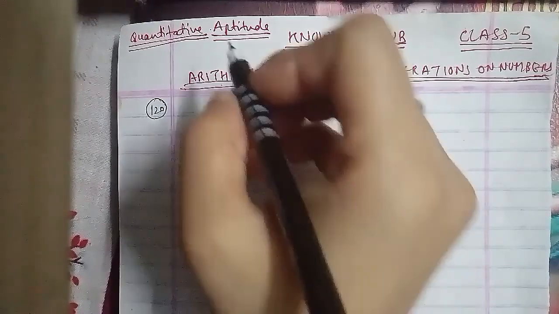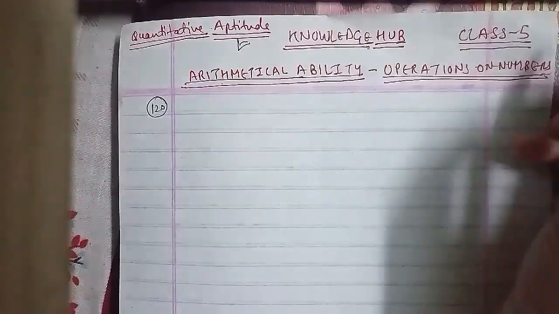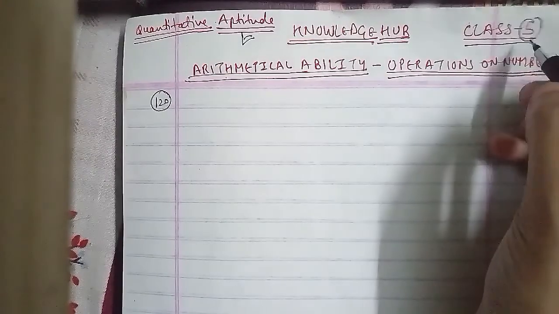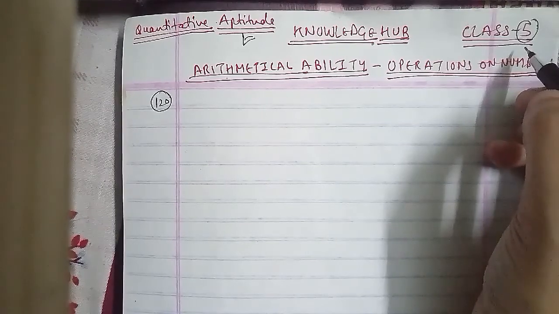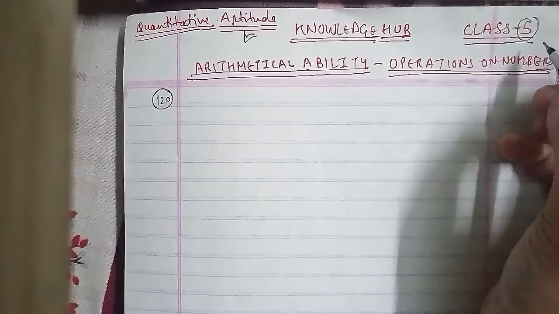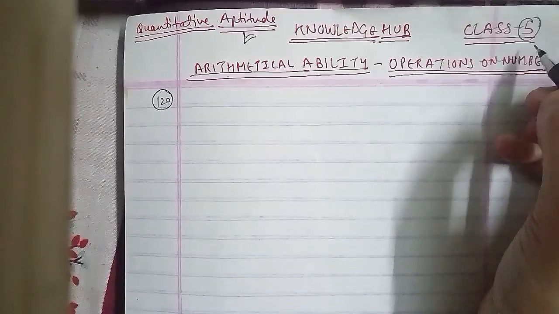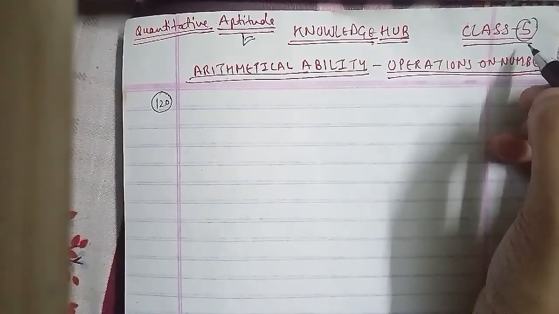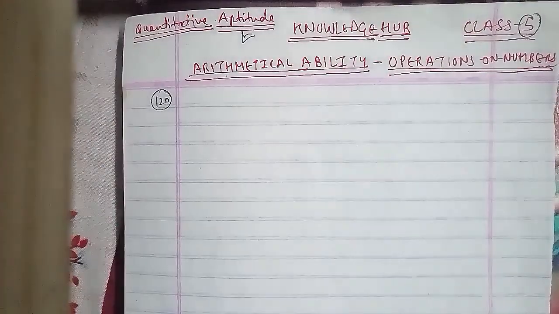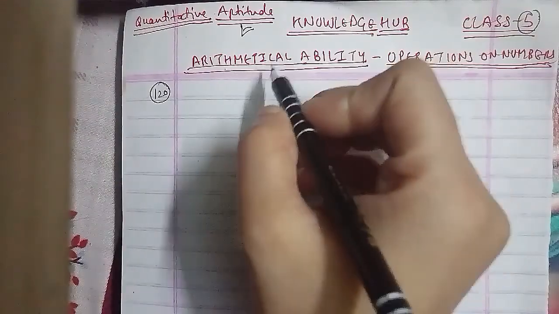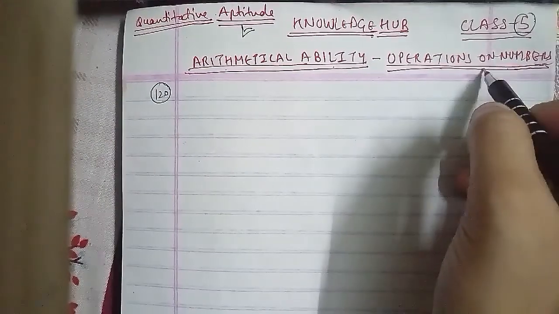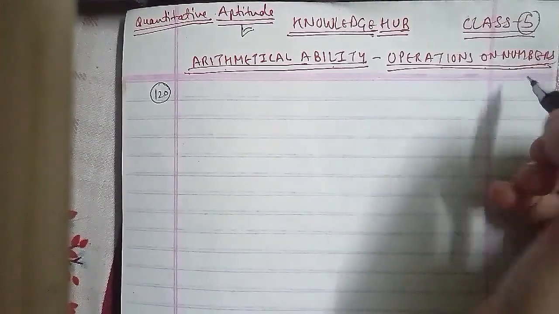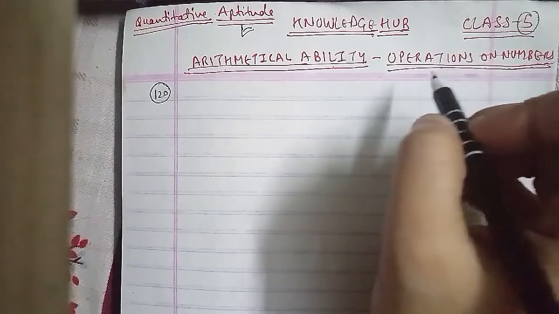Today's class is the Quantitative Aptitude class, which is class number 5. We have already done class 4, which you must have gone through, hopefully, and you will get all the questions that we had done, 119 questions till the last class, and now we will be starting with the 128th question as well. In terms of quantitative aptitude, we had started with section 1, which is arithmetic ability, which is operations on numbers, as we had started with this. And in the second section we will discuss interpretation ability, and we will discuss many more questions related to that as well.